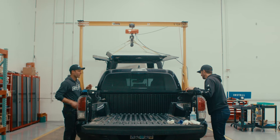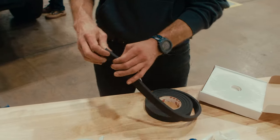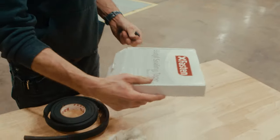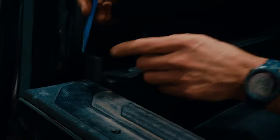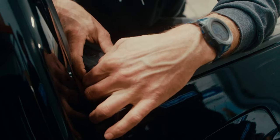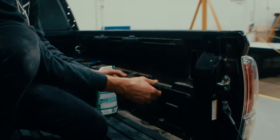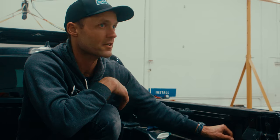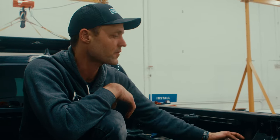With Tacomas — when we're installing third-gen Tacomas — we take some closed-cell foam and put a little piece in that gap at the front corner of the truck bed, then seal over it with butyl tape. This is the butyl tape we use. Just get some material into that gap, seating it all the way down to the bottom, then lay the butyl tape on top of that foam. There are some other spots in the Tacoma as well — it just depends on how worried about dust intrusion you are. That's not going to be an issue with water getting into your truck bed, but on a dusty road it could be circulating up in there.